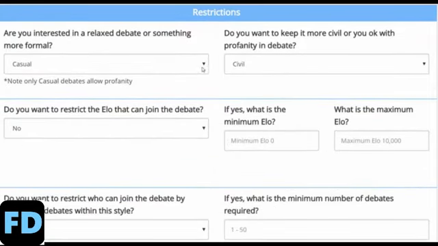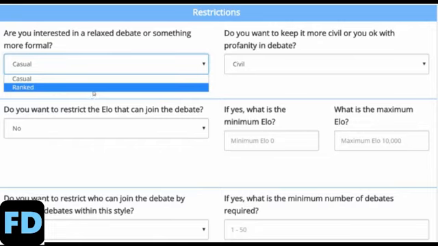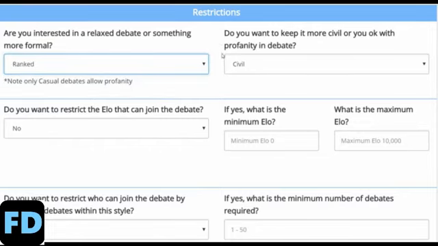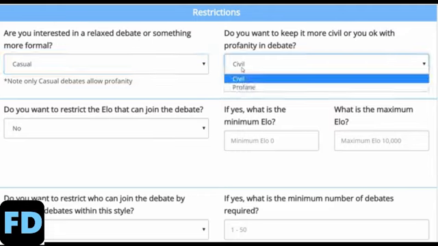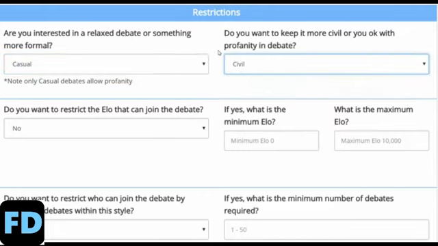On top of styles, you can also choose ranked or casual. Ranked is going to be more formal. You're going to make sure that you're dotting your I's, crossing your T's. You're going to make sure that your grammar and spelling is good. You're not going to be able to use profanity. This is for the strict professional type of debating. Casual is going to be more relaxed, laid back. You're going to be able to use profanity. You can joke around. This is more about getting the concepts and the spirit behind the debate than the actual logistics or the nuances of it.